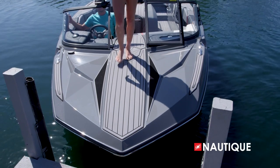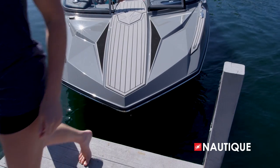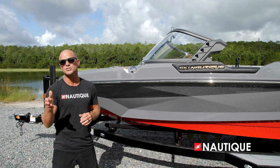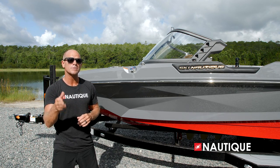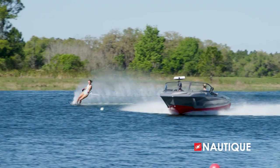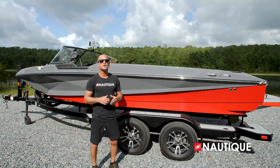This boat has a signature wide bow design with a standard walkthrough — great for hooking up to a trailer, wiping the boat down, or easy access to the beach. It also has access on the sides. You'll find a fuel fill on both port and starboard, so no matter which side you pull up, it's easy to fill up. Our design team placed the fuel tank right at the center of gravity, so as you consume fuel throughout the day, the boat's running attitude never changes.